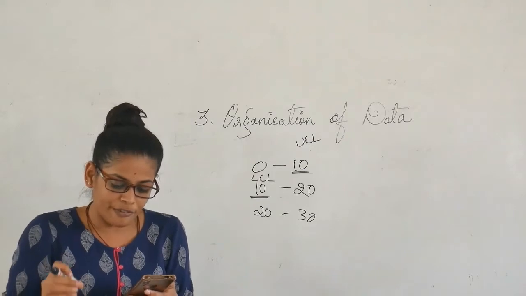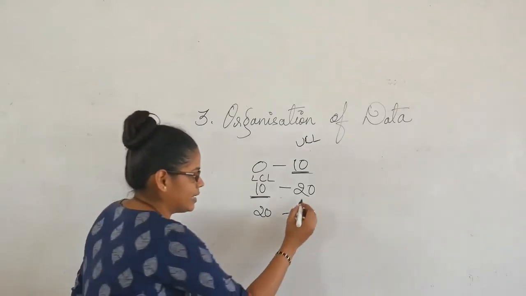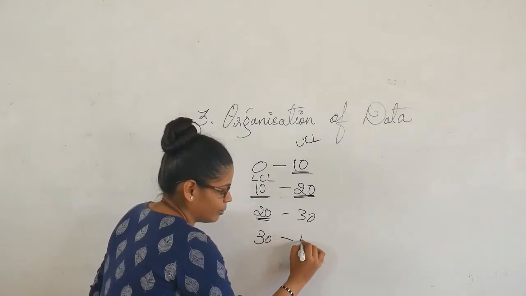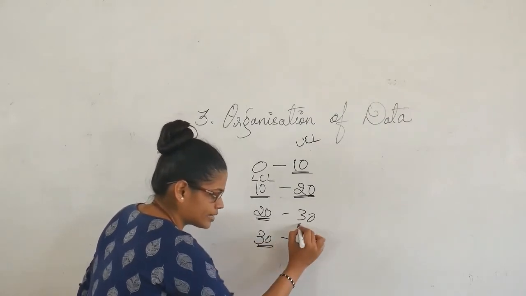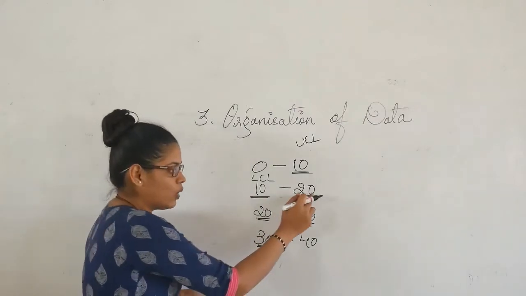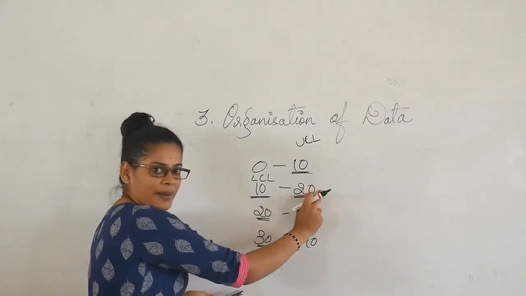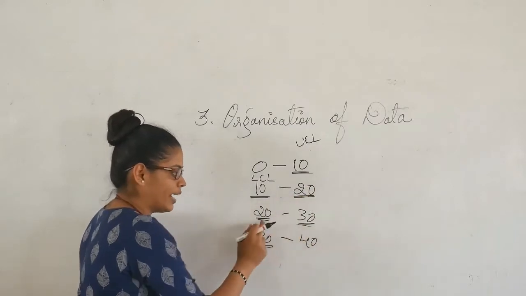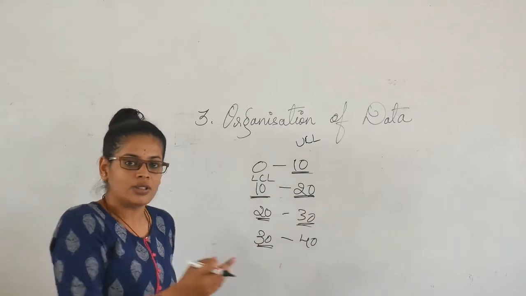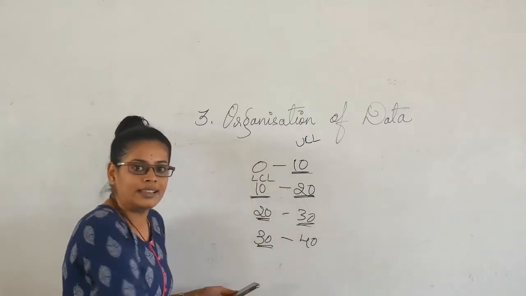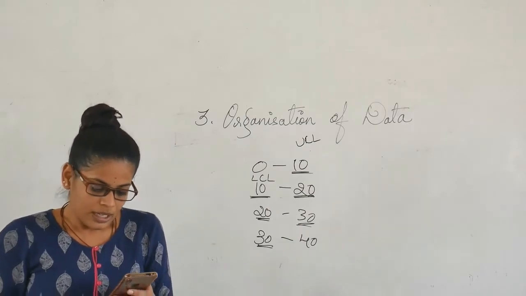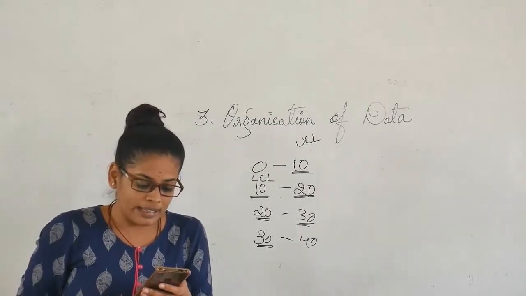This is observed for other classes as well. You can see here 20 and 20. The next class interval will be 30 to 40. Here also you can see that the 30 is repeated, and 20 is also repeated. You can also see that this is the upper class limit of this class interval, whereas 20 is the lower class limit of this class interval. So this goes on till the last class interval. This is observed for the other classes as well.